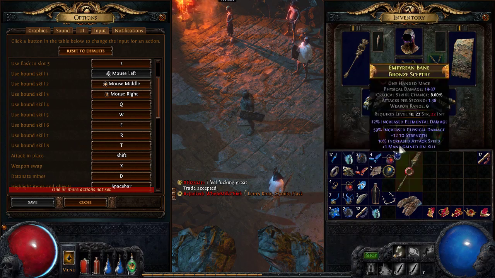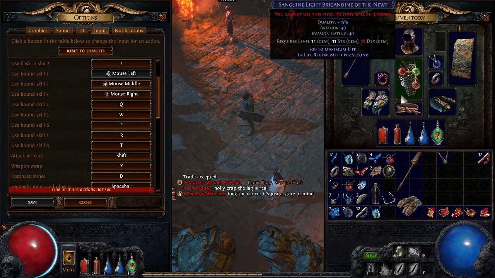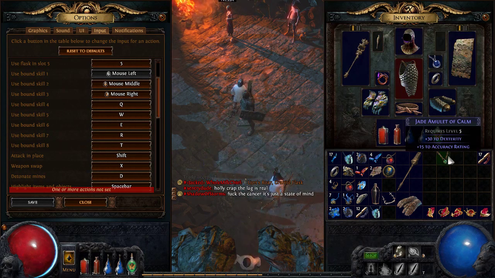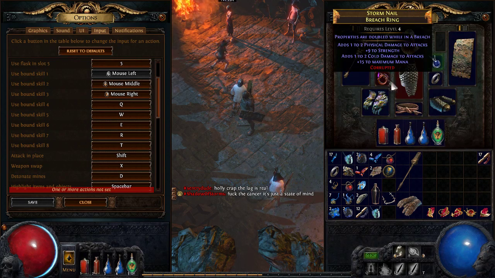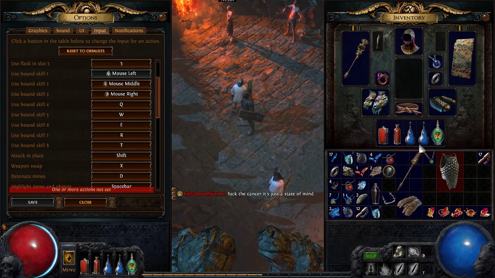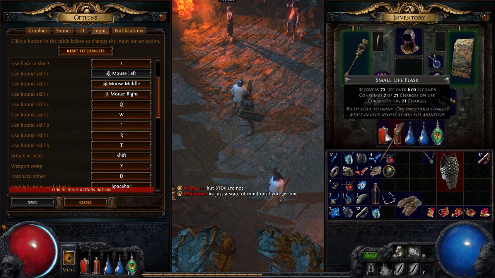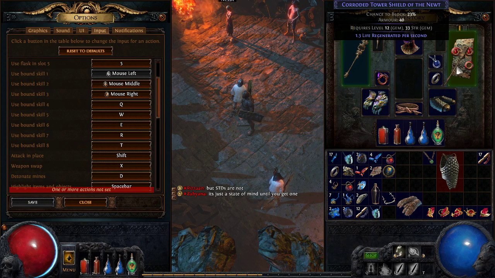Where do you get wisdom? 29 intelligence. Scrolls. Oh shit. I can do some. Oh, but then it got rid of my dicks. That's why I had that amulet on. If you sell Orb of Transmute or Portal Scrolls, you get wisdom scrolls. Oops, that's the wrong one.